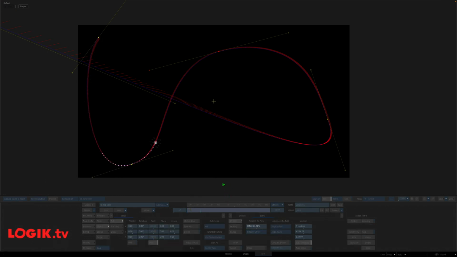So here is our particle emitter generating particles, one on each frame as it moves through here.